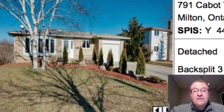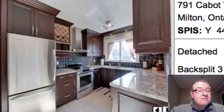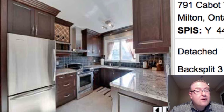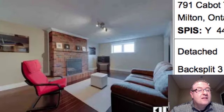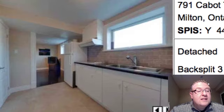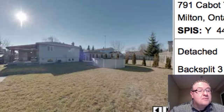It's a 58 by 129 foot lot. It's right in Dorset Park. This price, to me, for what you get for the kitchen upgrades, just wonderful stuff. You even look at little things, like you can see that the windows have had this sort of top transom all done. You've got moldings. You've got a second kitchen downstairs, so potentially you might have a rentable area. And then you've got a good sized piece of land there too.